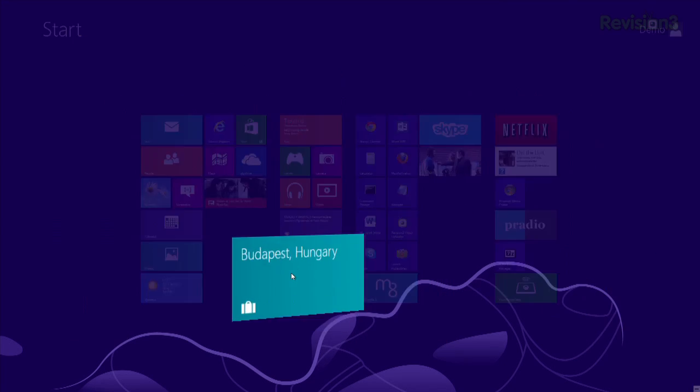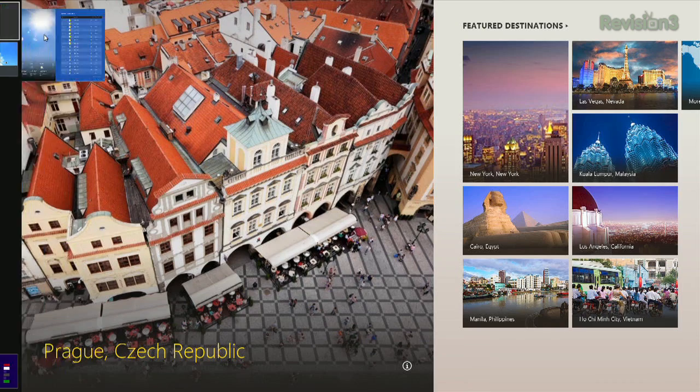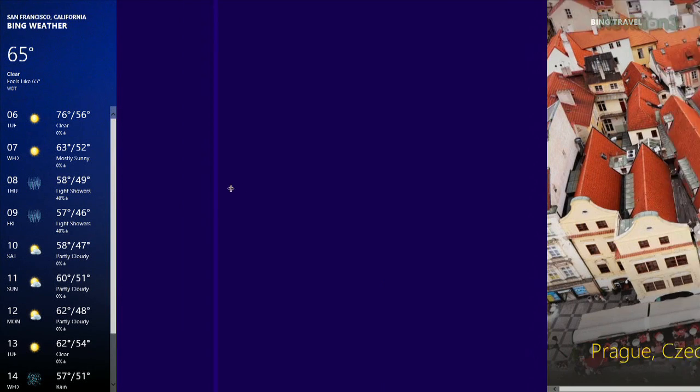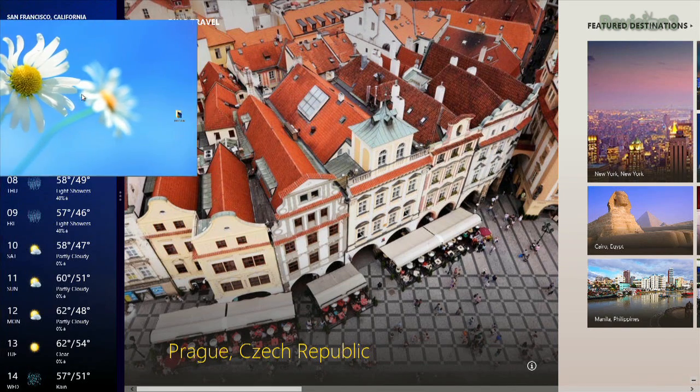Launch your primary app, and then use Windows key and tab to see the background app. Lift it up and snap it to the left hand side of the screen. Apps will look different depending on how they're set up for snapping, but it's never going to be a true 50-50 split screen. To space them differently and make one the primary app, drag the handle in between them. You can even make the desktop a snapped app.